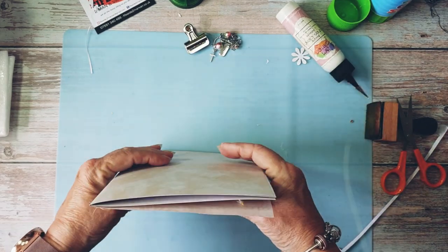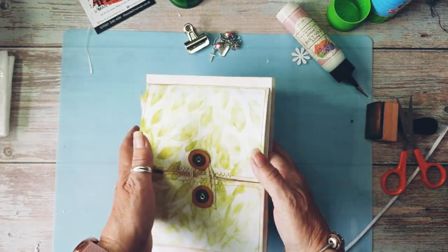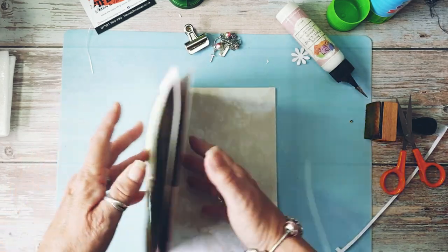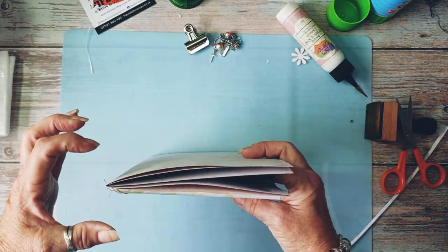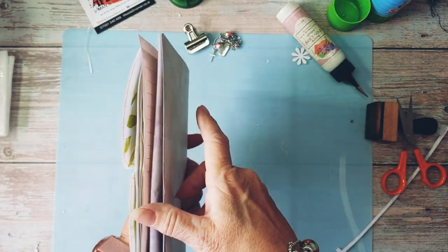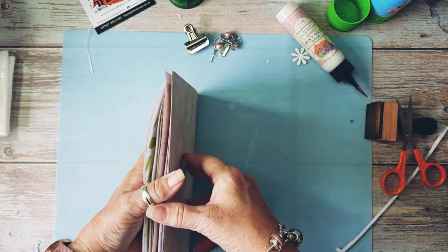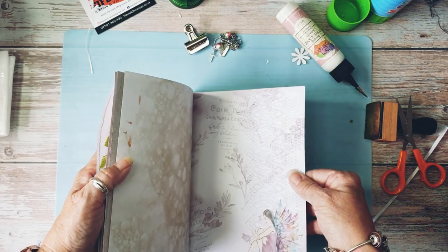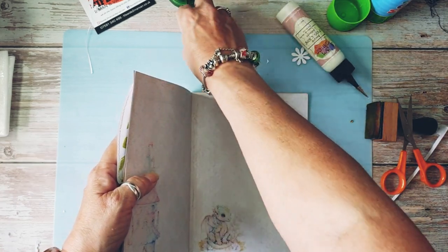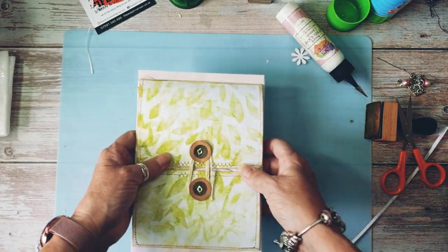One of the reasons I've only got three signatures in is because I know this is going to get quite bulky, because obviously it'll have something on every page. So I'm having a 2-inch spine on this one, but it's going to have four signatures stitched in. And I think I've seen Corrie Damon, she does that with just a few, and I thought that was a brilliant idea. So thank you for the inspiration, and I hope it works for me.